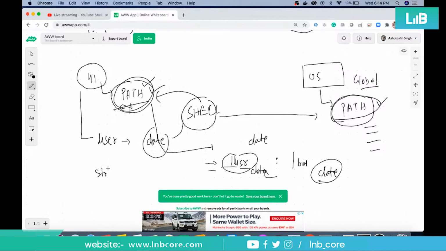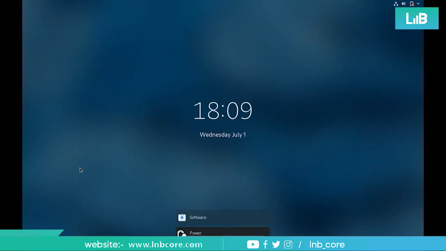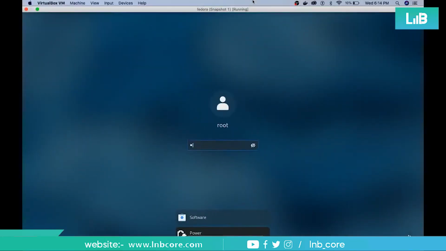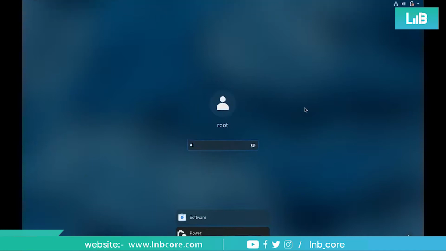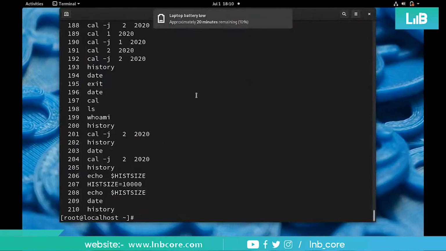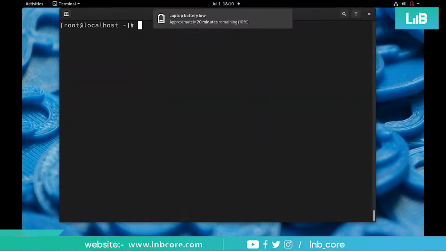So let me tell you what I'm trying to say. For example, I think I need to connect the battery. Okay, so just give me a second. So if I'm creating a variable, right, and what I'm doing is I'm just switching to a user called fire.